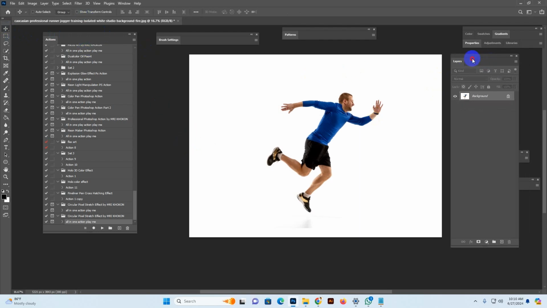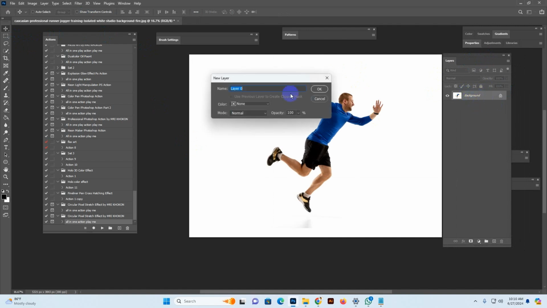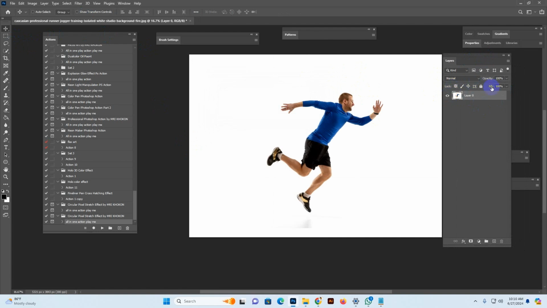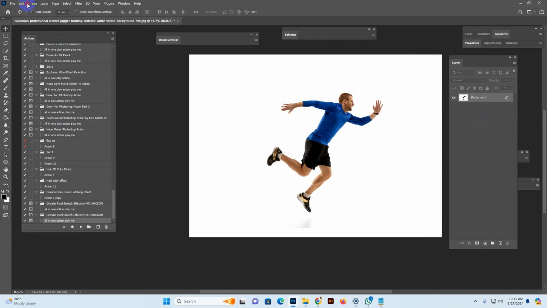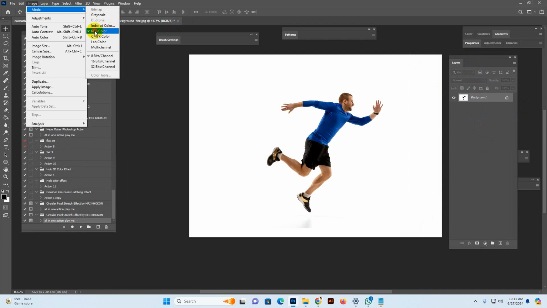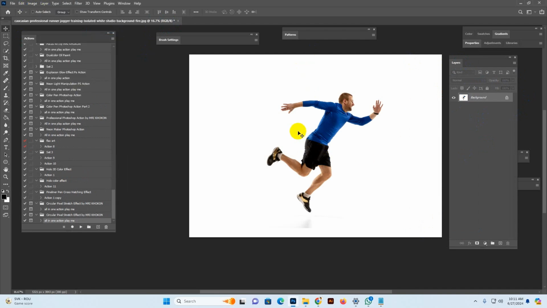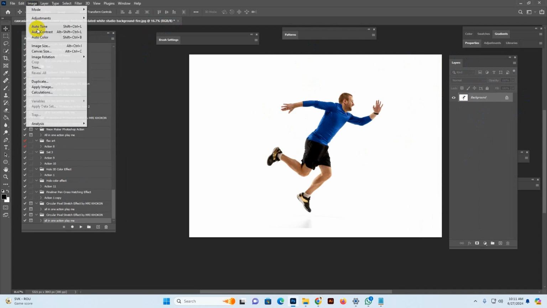Okay, and make sure your photo shows a lock icon and the background name is Background. Sometimes a photo looks like a PNG transparent or Layer 0 format, which the action does not accept. You need to fix it. Right click with your mouse and click the Fit option. Now it is set as a locked background layer. And make sure your photo is in RGB color mode. If not, go to Image, Mode, RGB Color, click there. If a prompt shows, click the OK button.